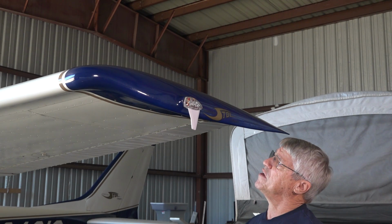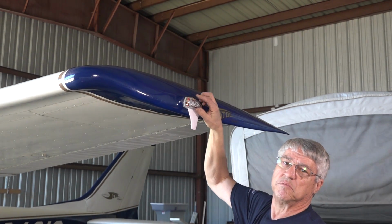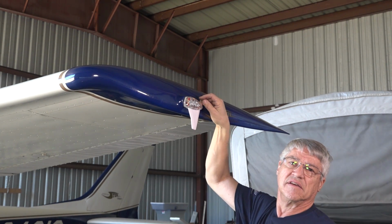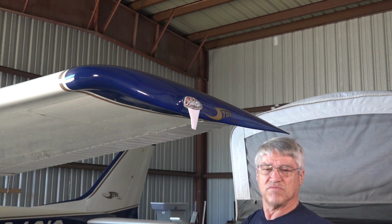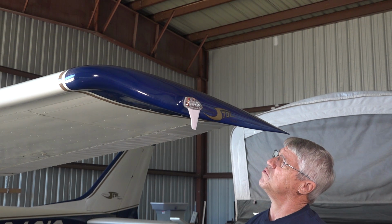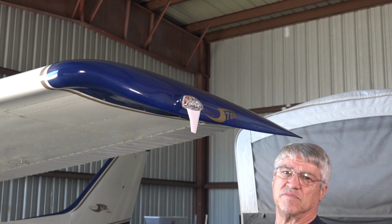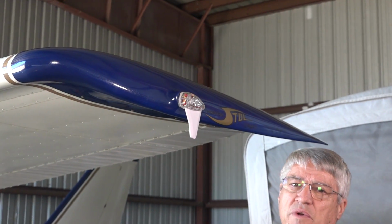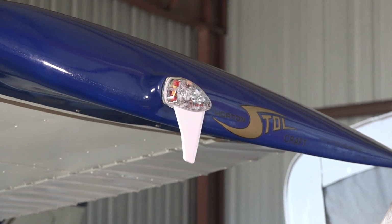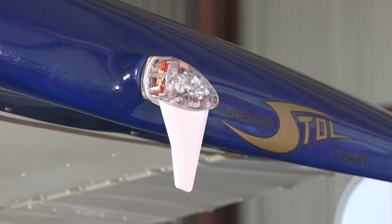Okay, we've secured the skyBeacon to the wingtip. Again, keep in mind these 3 screws need to be snug but not over torqued. You'll see in the back where that rubber gasket is pulling up against it. If you get that to squish just a little bit, you're good. Essentially you want to make sure that the unit is obviously secure, and that's ensuring that the 3 nut plates are actually gripping. So once you're done with that, the physical installation, as you can see with the screws recessed and the O-rings in there, is complete.